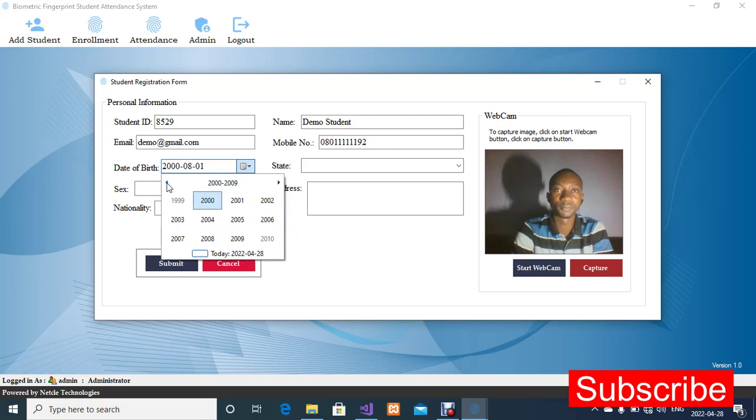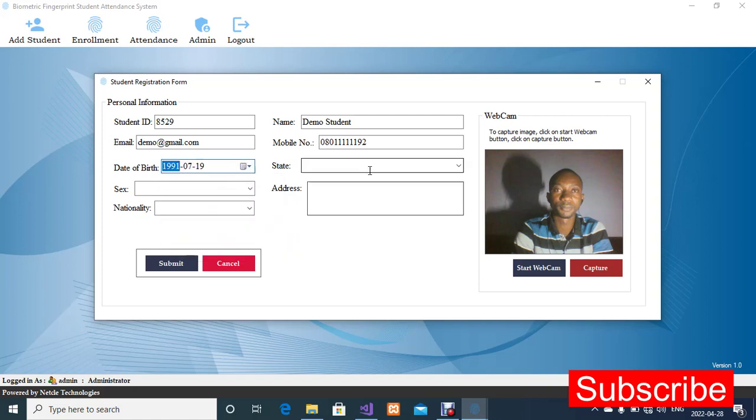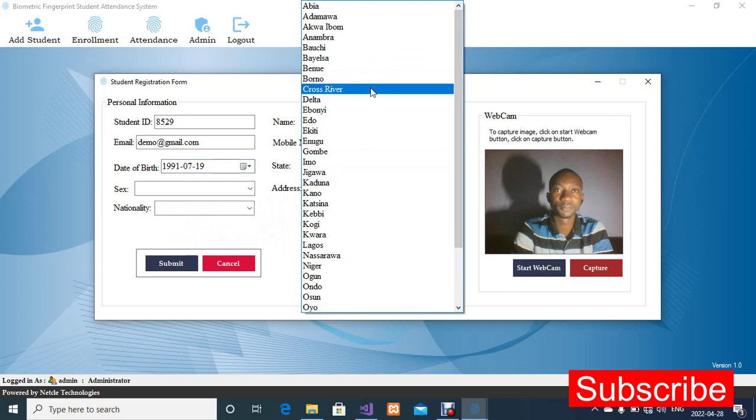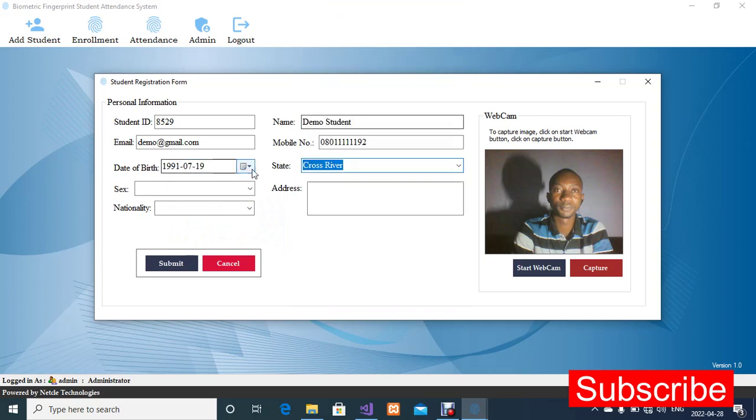For state, I'm going to select Cross River, then sex, gender, and nationality, Nigerian. If you get the source code, you are free to modify the entire design. If you want to hire me to do that, you're free to do so. But you're also free to modify the source code yourself.